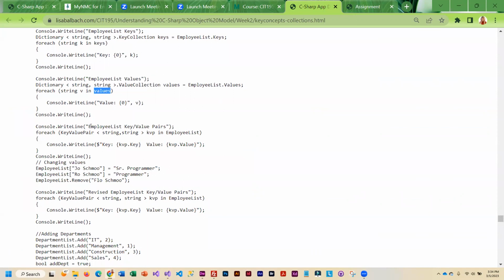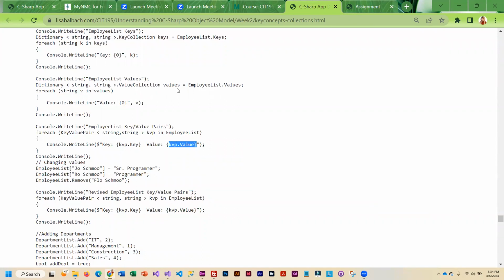If I want to just iterate through employee list, then I can actually do a for each on the key value pair, which I believe I showed you on sorted list. And here you can see the data types. This is my alias, key value pair, KVP, in employee list. And so here I am printing out the key and the value.